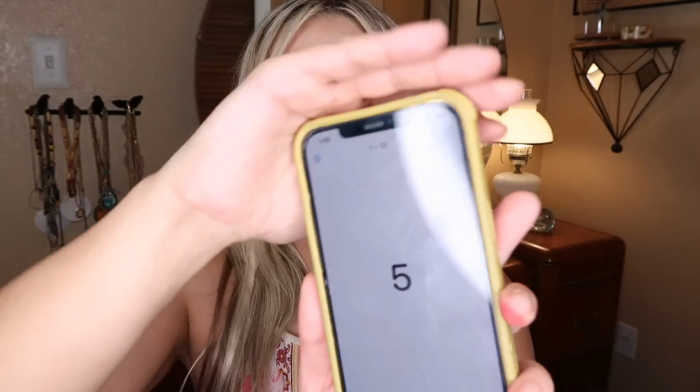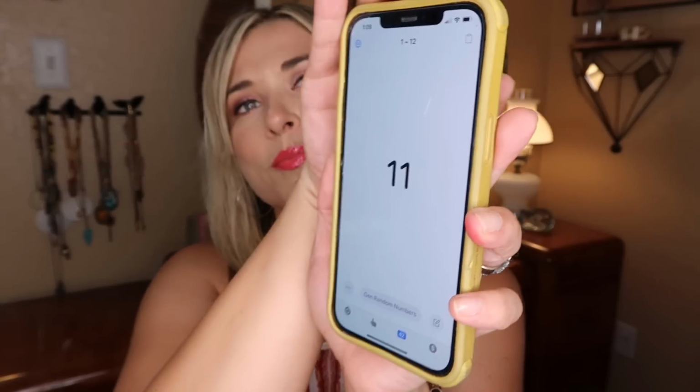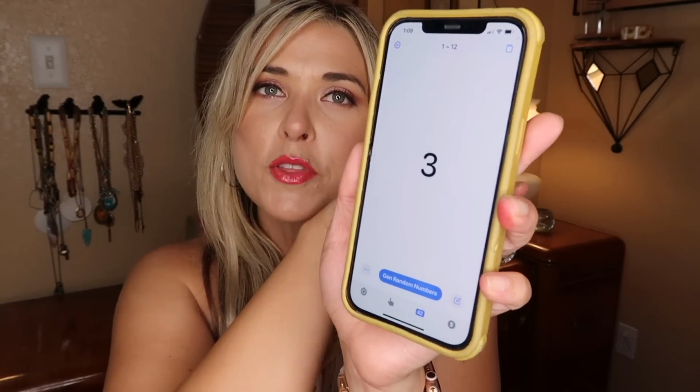Kind of similar story here. Some of these might compete with Pan Those Eyeshadows. Let's just see what happens. Hoping for the best, and you know, I'm just along for the ride here. So we're gonna put in the numbers 1 through 12. Okay, we've got 1 through 12, and let's see what number comes in. Here we go. Hoping for the best. I want a shimmer, please. Number 3.